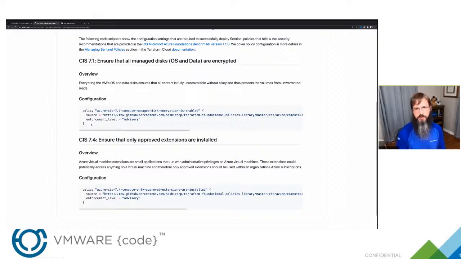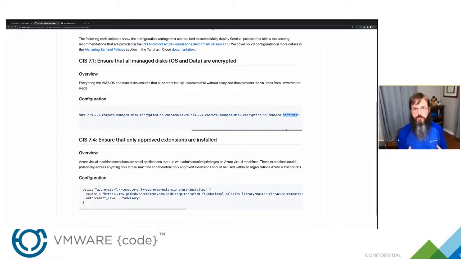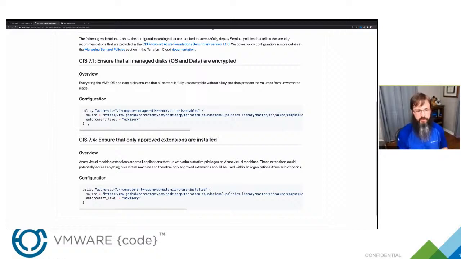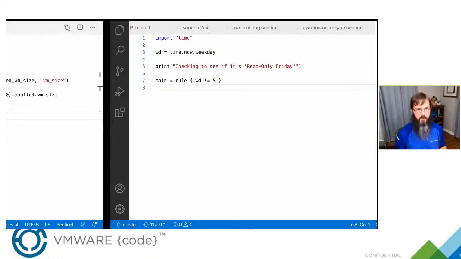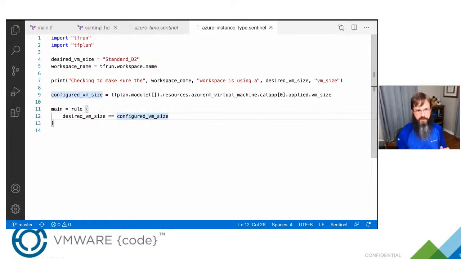Now, instead of having to clone or copy down this repository, we can make use of this source parameter. Source allows us to go out, point to anything that is in a .sentinel extension there, and use that rule as it's been defined. But for the sake of this demonstration, we can copy out our configuration as it's shown right there. Go to our sentinel.hcl file that's right here.